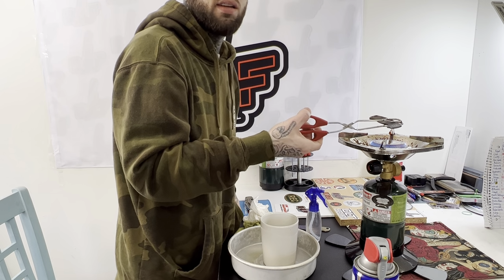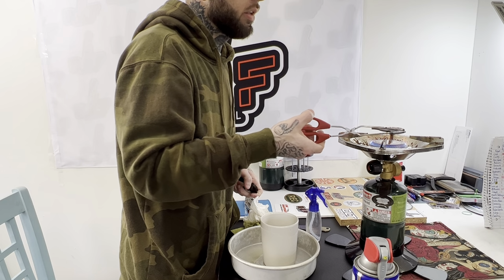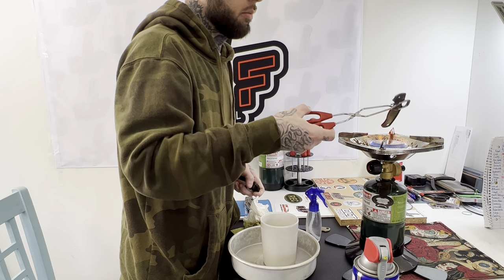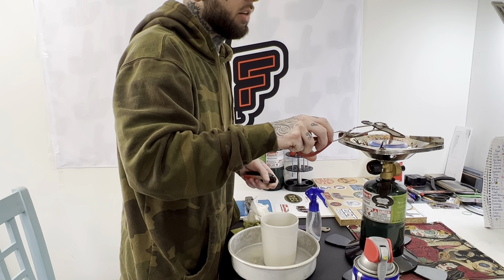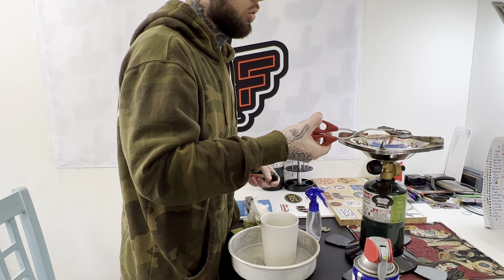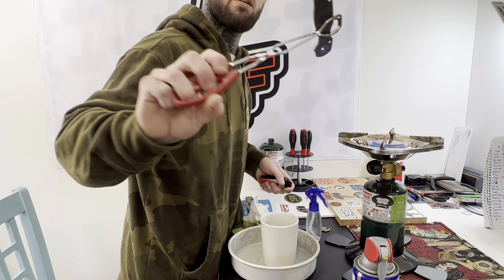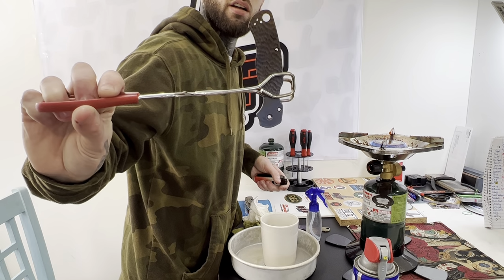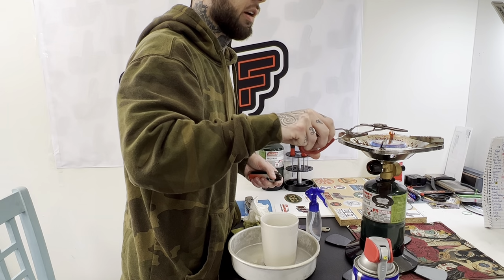This is one of those things that's kind of a longer process. You want to be patient with it. Don't want to rush it because that is, you know, how you make things not turn out the way you want. Oh, that is really cool, guys. Look at this. Look at the color it's turning. So now we're getting some blue and all kinds of stuff in there.